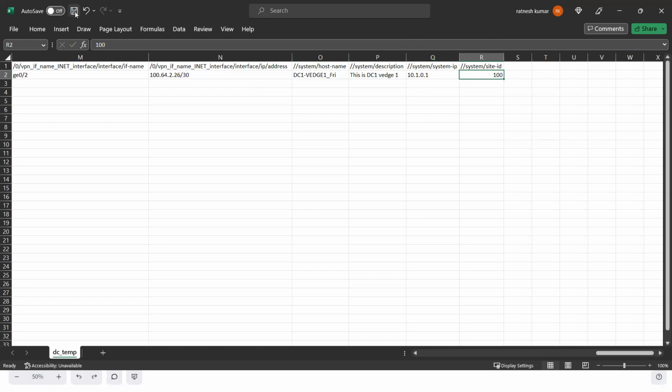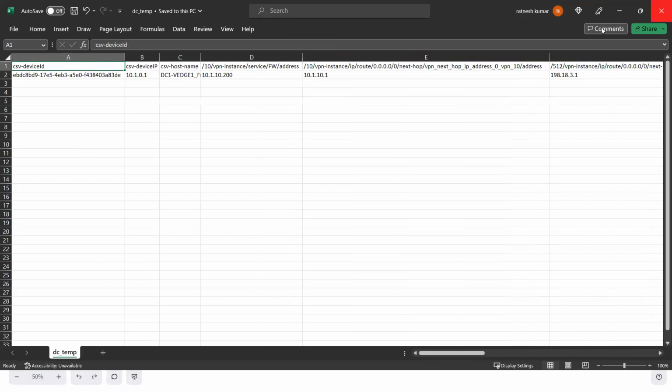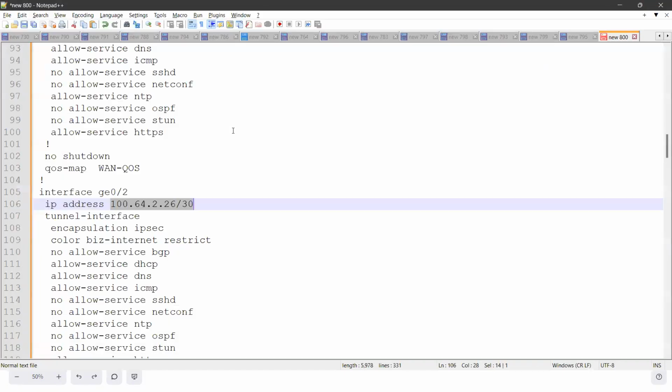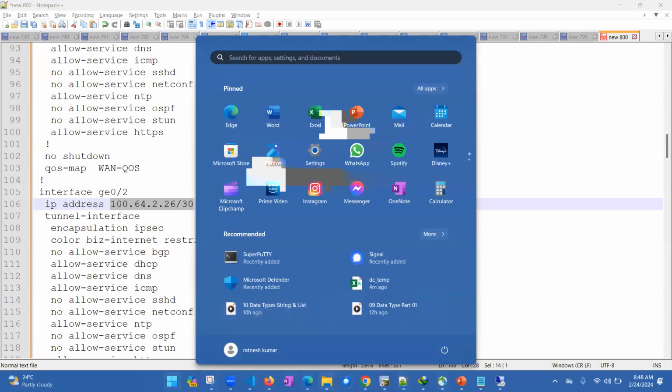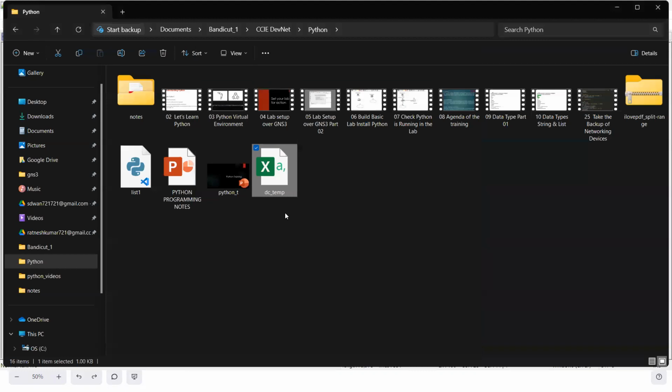Now you will see that after doing all these manipulations, putting in the variable names, I can save this, and then the configuration copy that I have, I'll make this the updated copy.